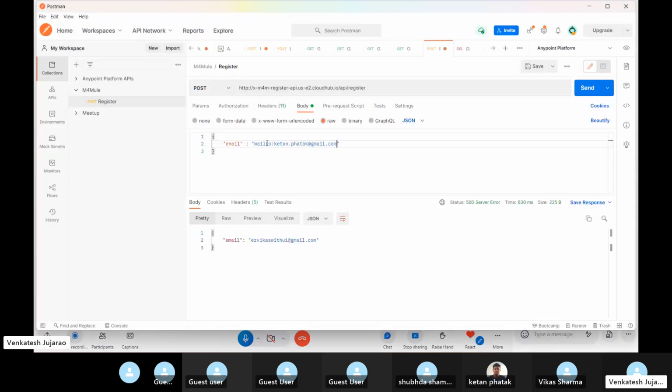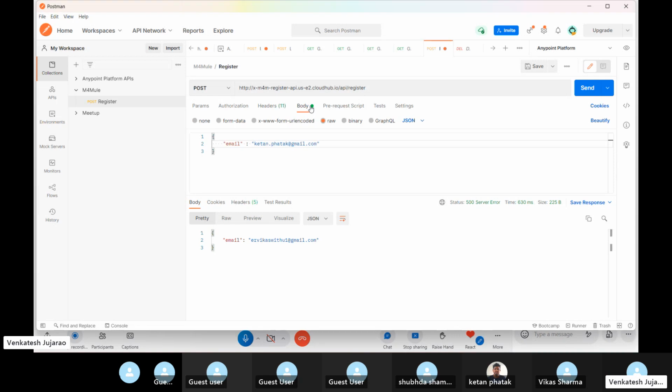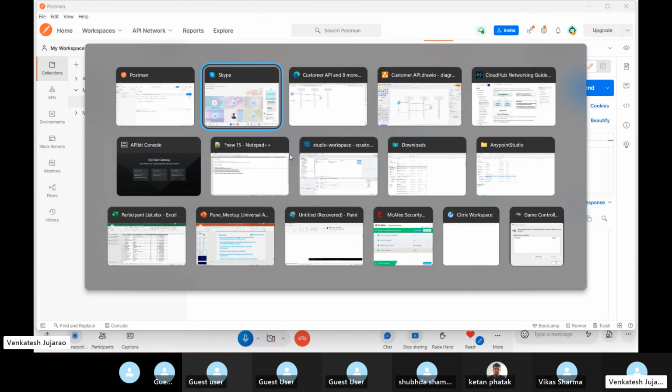It is secured with client enforcement, so you will find all the details here. You just have to replace the email ID and hit the API. And you will receive a 204 status code. Ketan, can you confirm if you have received the email?